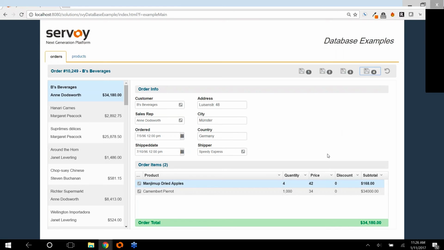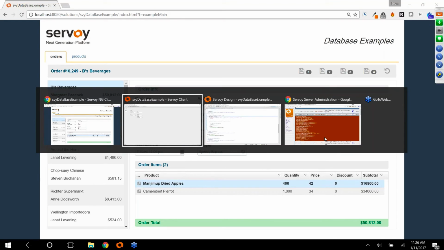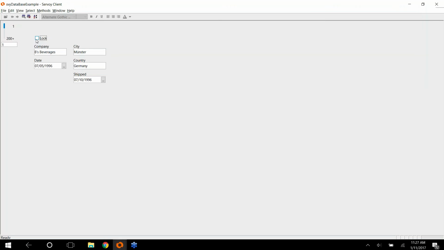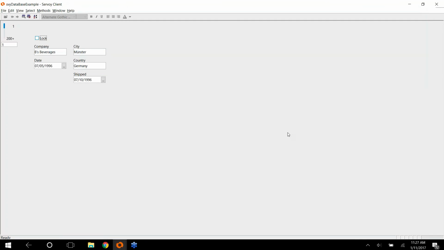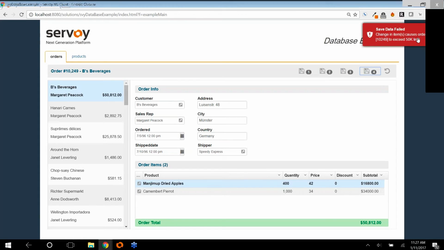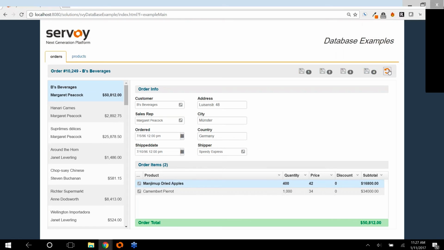So even if I had a problem, say I put this again to 400, I break my 50K rule. I'll change this to Margaret Peacock, and now I'll lock it over here, and I save it over here, and it's waiting, and I come back and I release the lock. You can see that here I still got the error. It still went through all the same channels, and the table event was called on record update. And it also happened in a transaction. So now if I cancel, you'll see that the sales rep will also roll back too. So it's still taking all the other best practices that we had in the other examples.